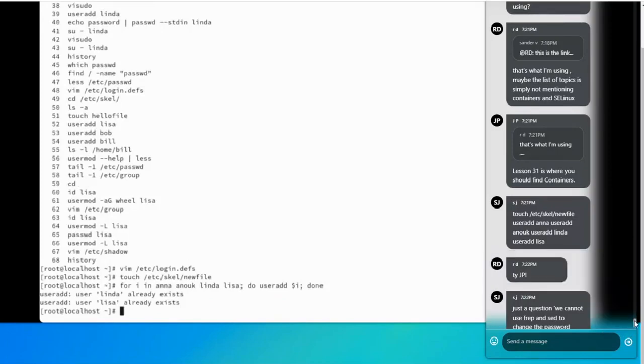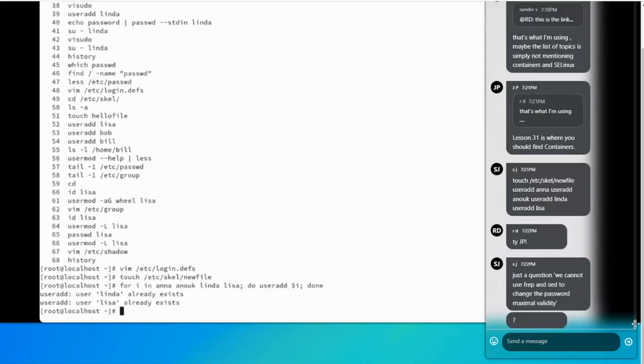SJ is asking, just a question, we cannot use grep and sed to change the password maximum validity. SJ, of course you can use sed to change the password maximum validity. Did I say grep? Sed is what I wanted to say. But don't do that. Rule number 1 on the exam is keep it simple.